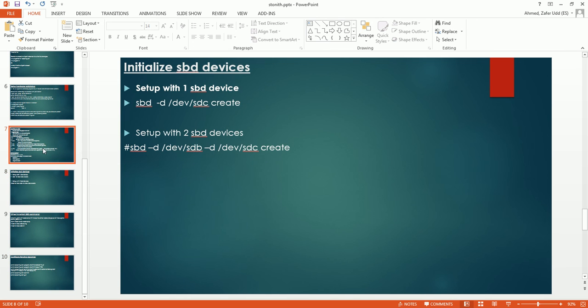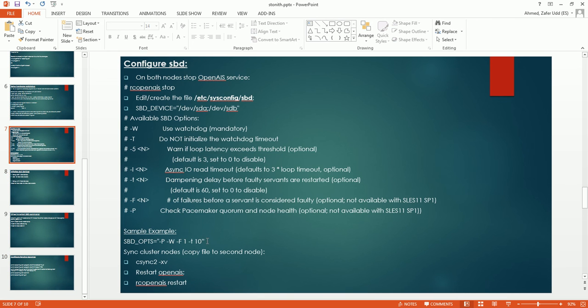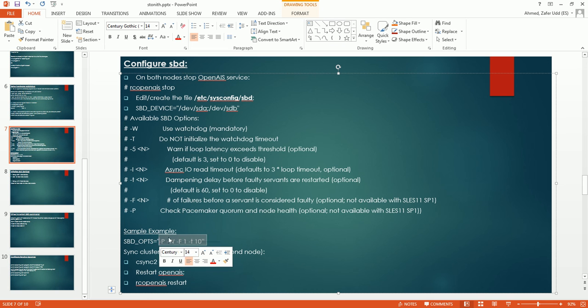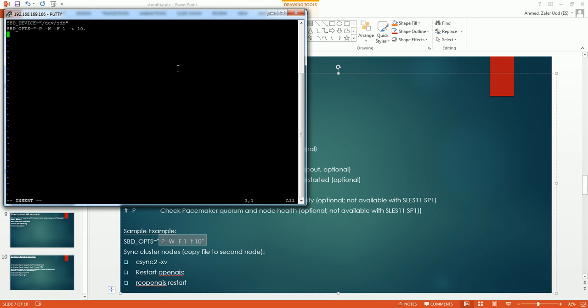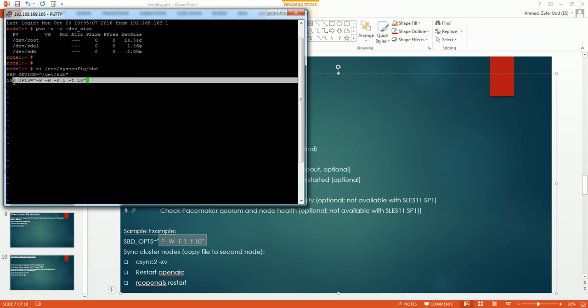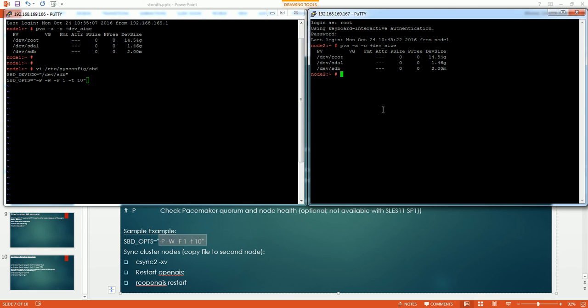Here is your option. Okay, so these are the options I'm going to use. Let me copy and paste it here. Right, so let me ensure these changes have been updated in the other node also.